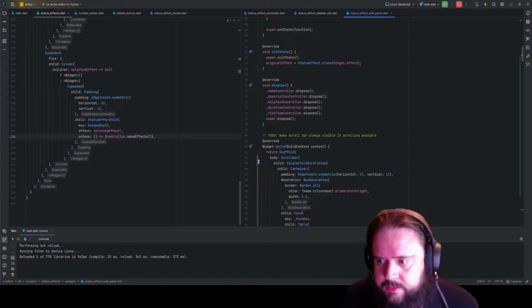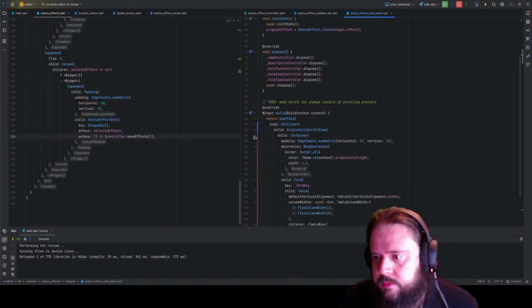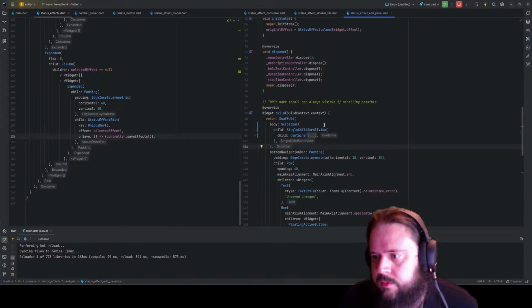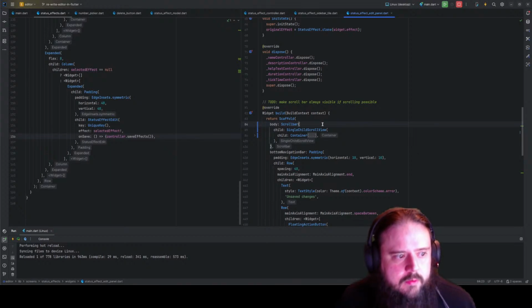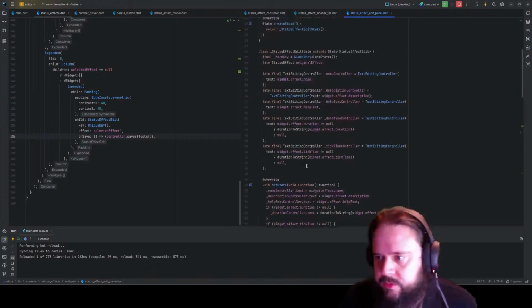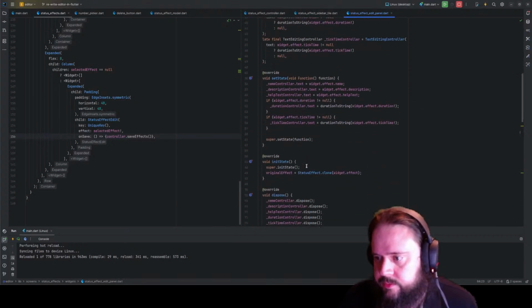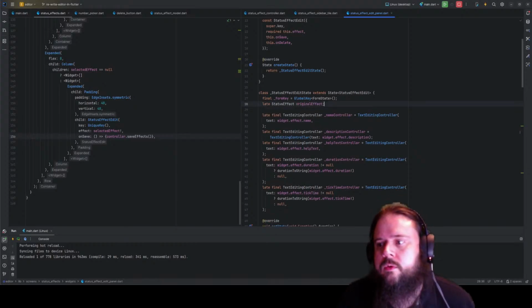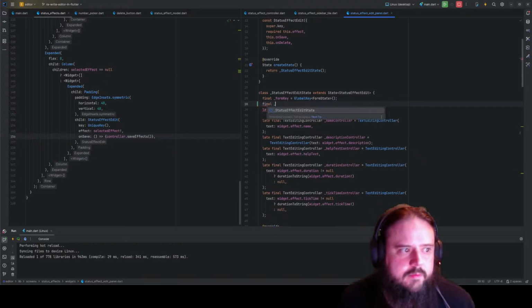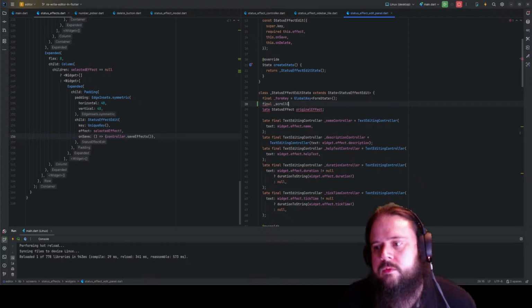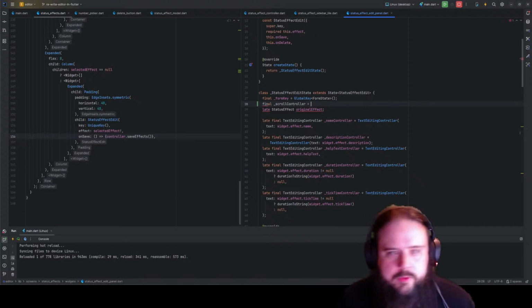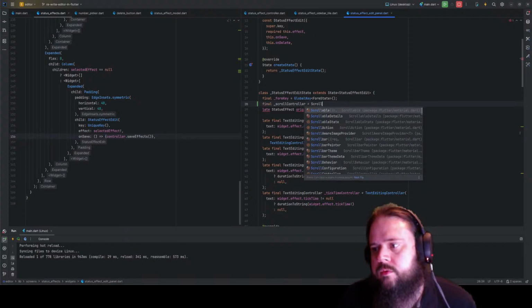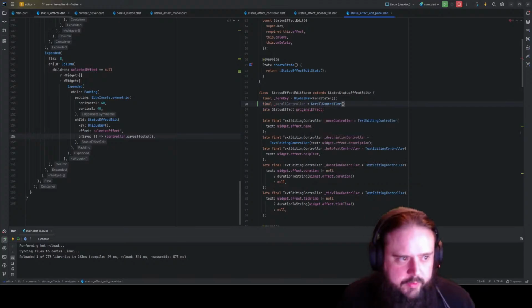And then... Here... We need to set up our scroll controller. I remember doing that, too. Let's do you up here. Scroll controller.